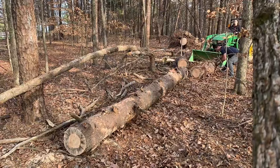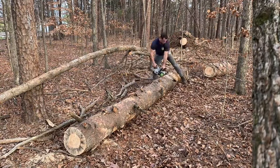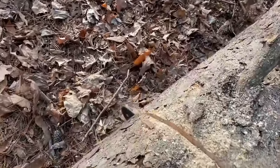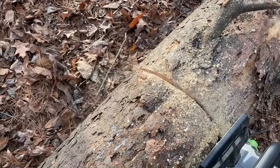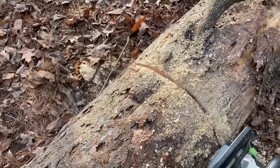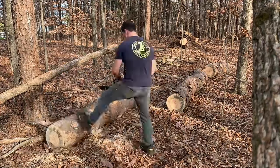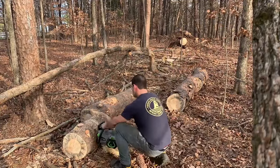Because it did so well chewing through the firewood, we even tested it on some much larger 20-inch to 24-inch logs, and it was able to cut through those as well, though with a bit more effort due to them being larger than the bar size. It has all of the features that come standard in quality tools: a chain brake, tool-less chain tensioning, a kickback-reducing chain design, and an automatic oiling system.